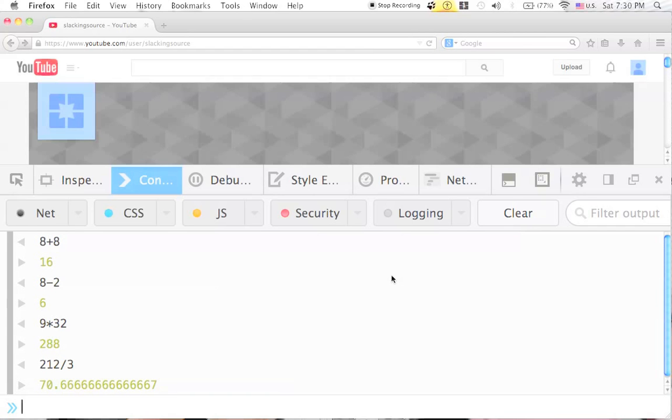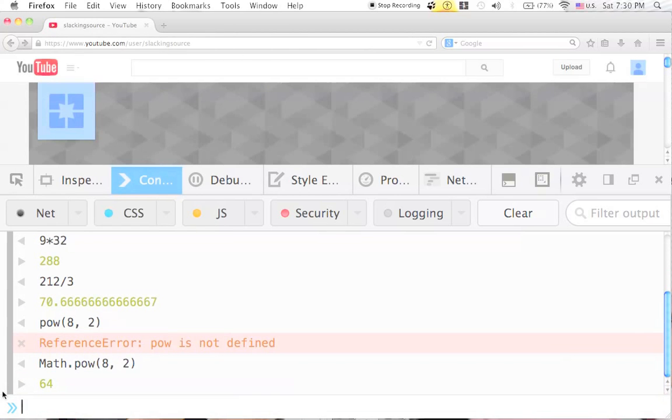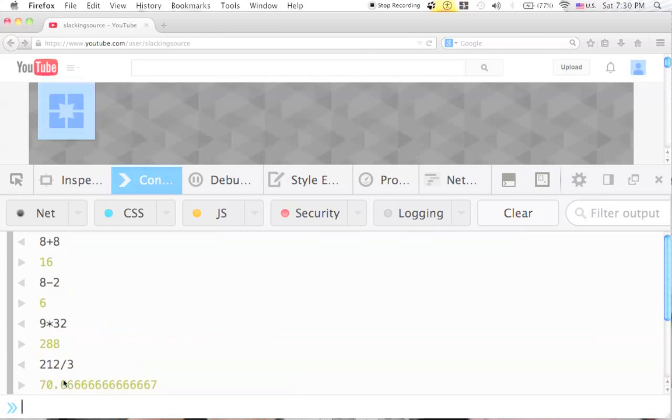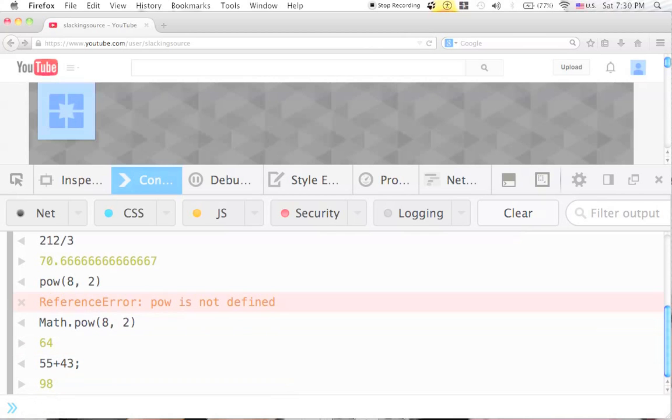We could also do exponents with something called a function that I'll get into later, so don't worry about that. But just try that out. Just basic math. Another thing you should do when you're doing JavaScript is, when you're making a new statement, make sure to separate it with a semicolon. A lot of people forget that.